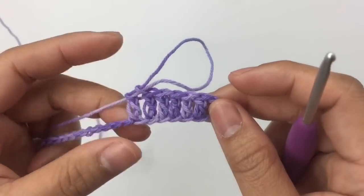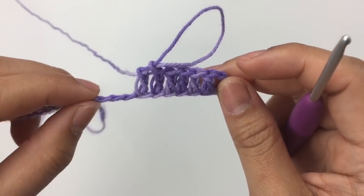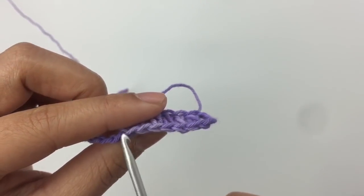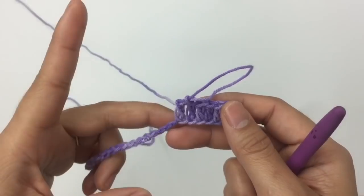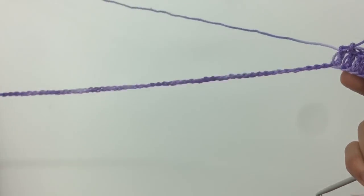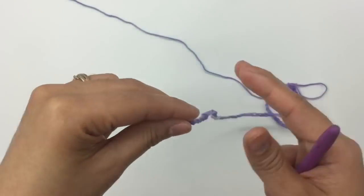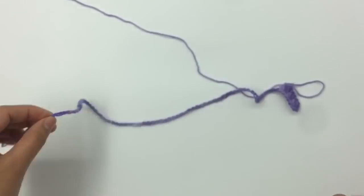Okay, the reason I like to insert my hook into the little bump on the back of the chain stitch is it gives me a very nice edge at the bottom here. Alright, whatever you prefer, I just want to show you what I do. Okay, keep making 1 double crochet into each chain stitch across till you reach the end of row 1, and I will meet you guys back in.